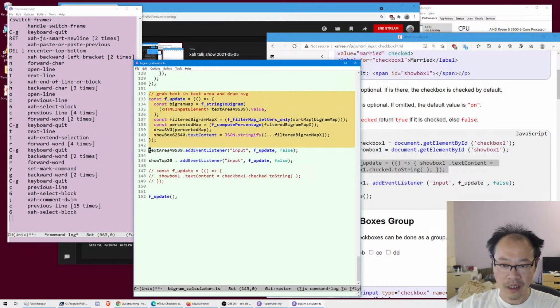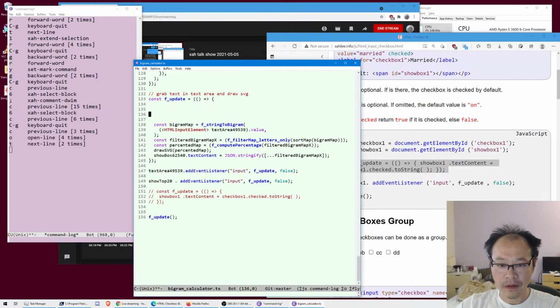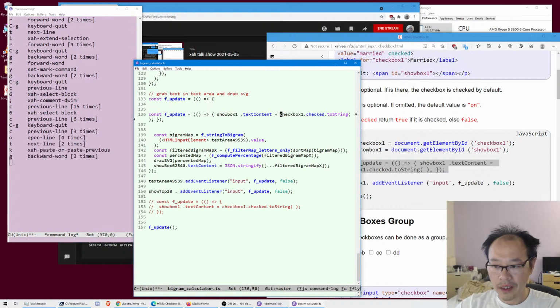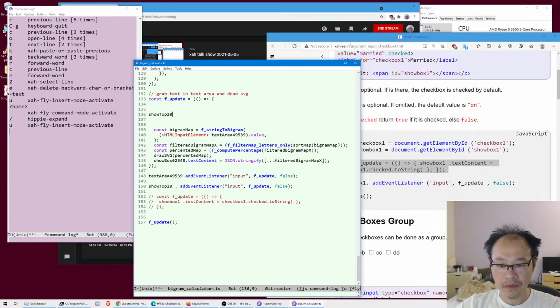So now let's modify the update code here. Show top 20 dot checked. Okay, this will tell us it will be true or false.